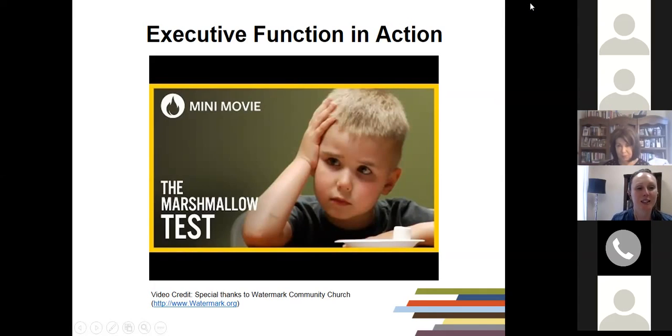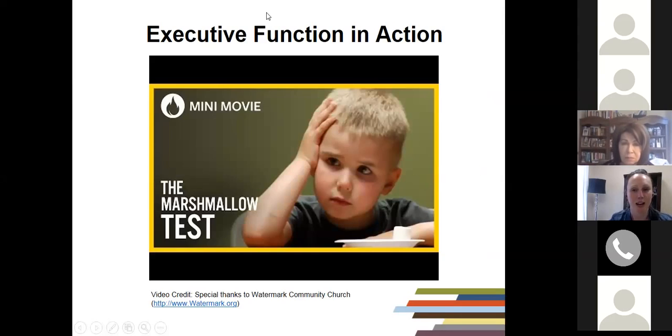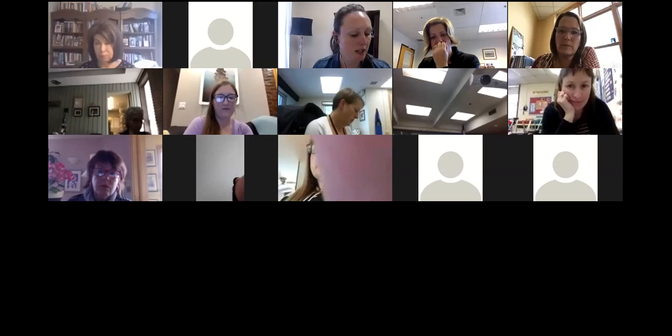So this is a very simple activity, right? They're just being told to wait to eat that yummy treat. But actually, these kids are using all sorts of cognitive skills to do that waiting. They have to stop themselves from eating the yummy marshmallow. It smells good. Maybe they're shifting their attention away from the marshmallow. They're using something to distract themselves. They have to be able to hold in mind that the experimenter told me she was going to come back and give me a different marshmallow, all of those kinds of things. So there's all sorts of stuff going on with executive functioning just with this very simple task.